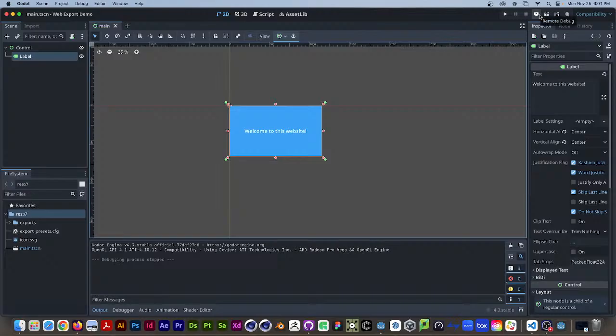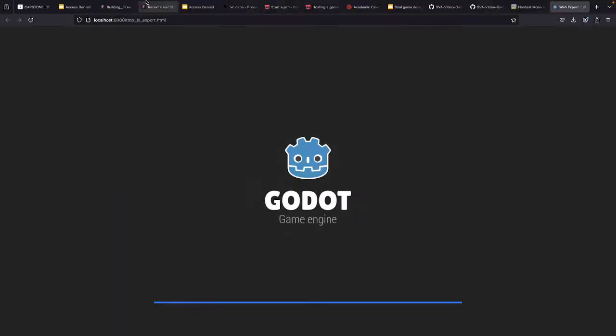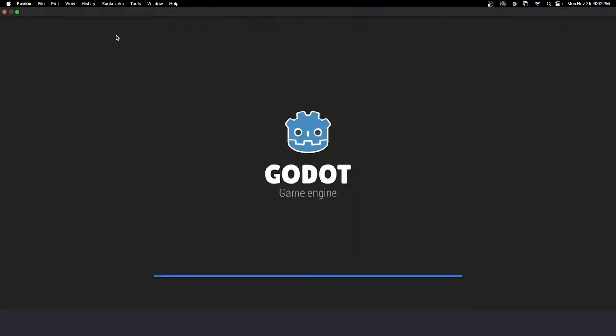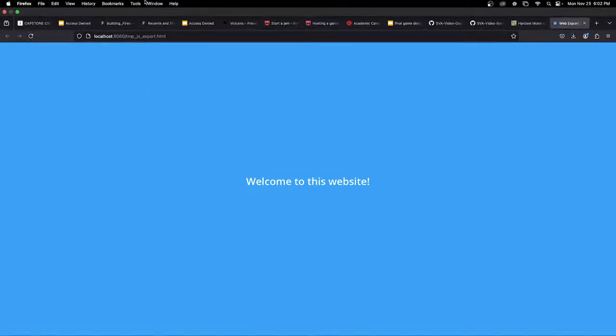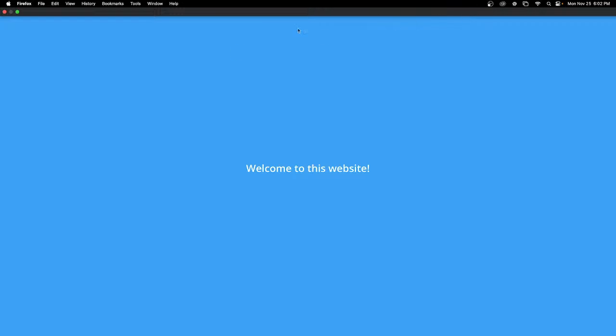So if you have an Android phone or a VR headset or a web browser, you can run it on those devices by pressing this button. To set up the other devices is a little bit more complicated, but the web browser is pretty easy. You just click here and then hit run in browser. And now you'll see here we are in our web browser, and it's serving the game and it's loaded it, right? And this game is now just running locally in your web browser, right?